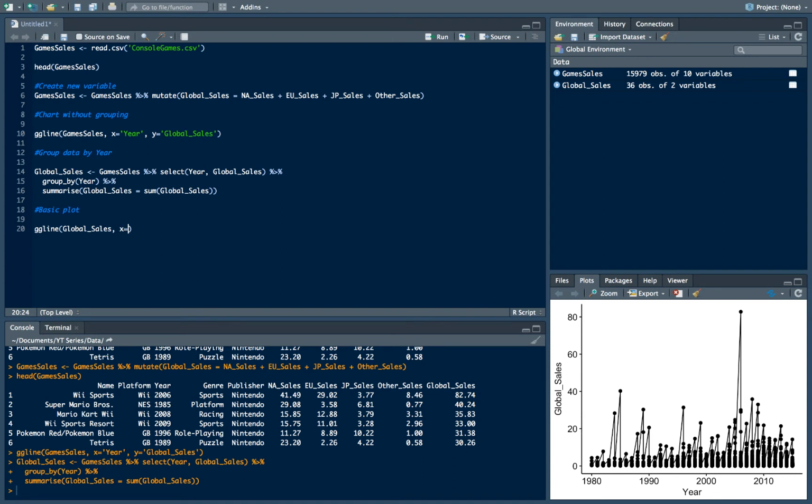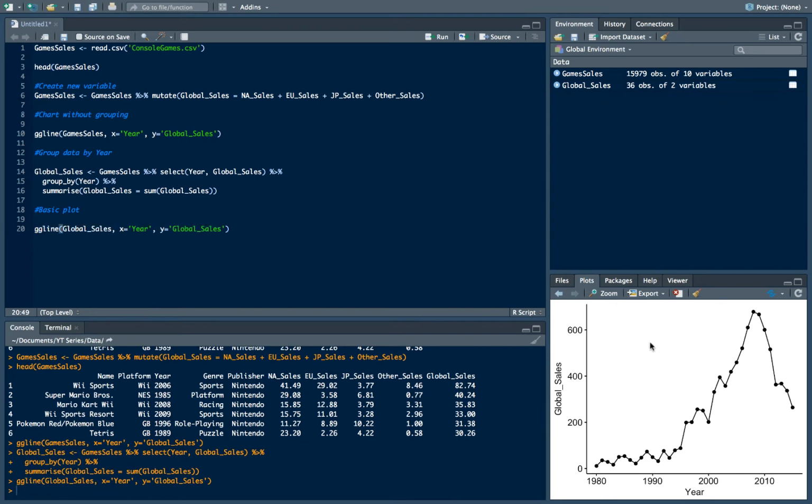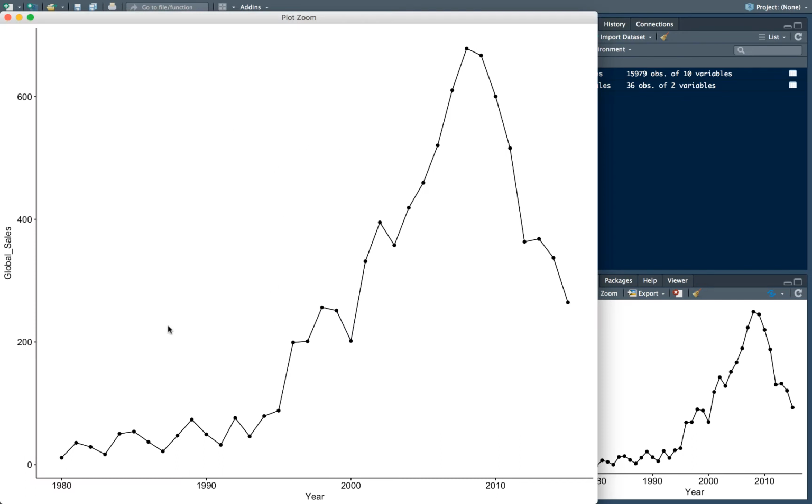On the x-axis we will have year, and for y we will use the global_sales variable. Now we get this nice looking line graph from which we can see how game sales developed over years.